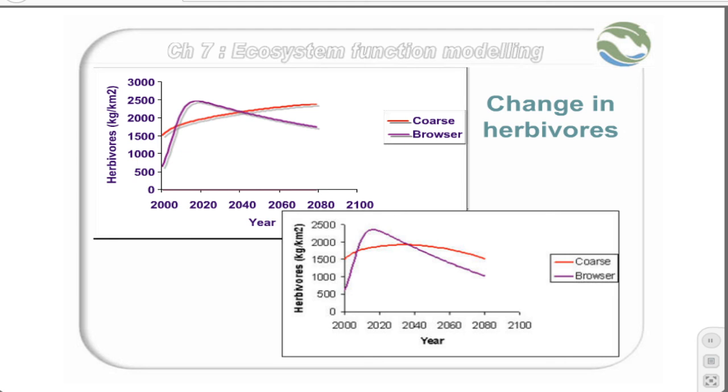These effects carry through into the herbivores, but in neither case are they as dramatic as adding uncontrolled elephant populations, even in the absence of climate change. In the low-impact scenario, the responses are similar to those modelled at current levels, an initially rapid increase in browser population, peaking in 2020 and then steadily decreasing, and a gradually increasing grazer population throughout.